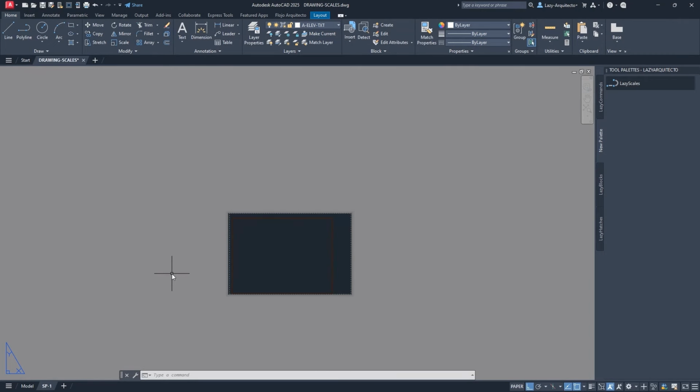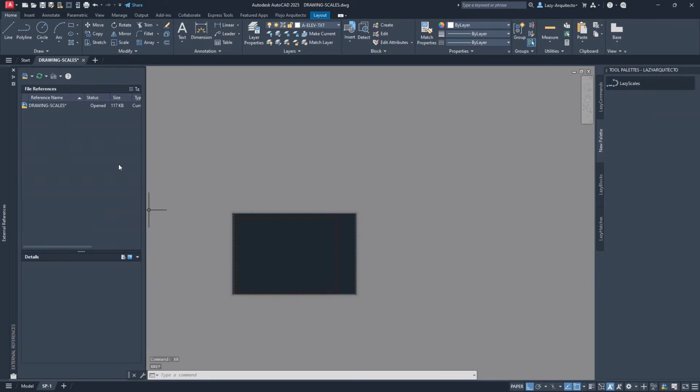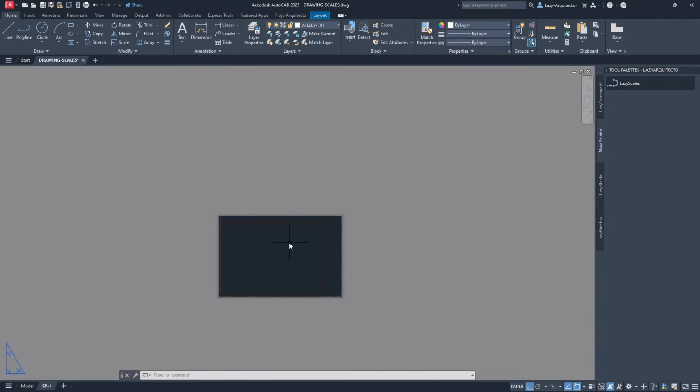All we want is to insert the drawing in the background so we have access to those drawing scales. That's all we want. So let's open the extra panel really quick to check that nothing was inserted. That's good. So then what we can do is go back to our code and change the properties.